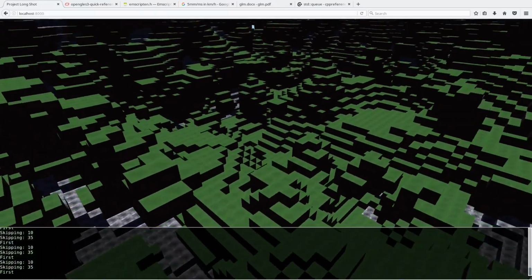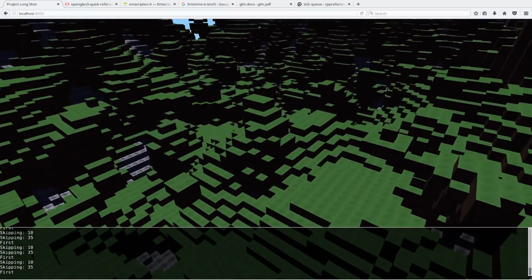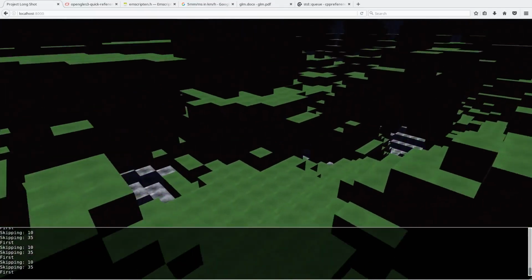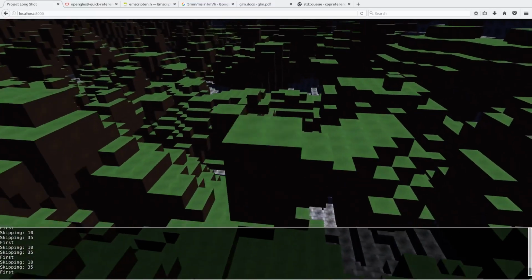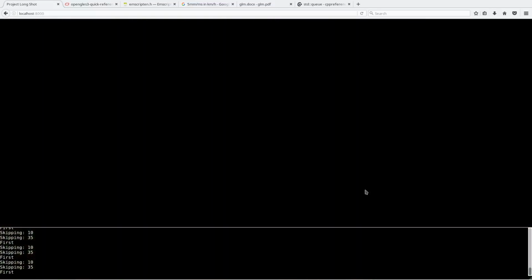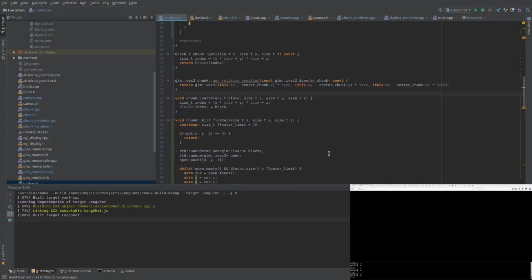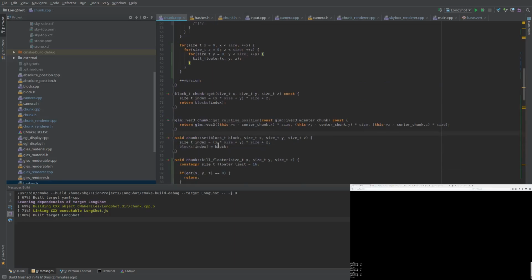So am I even removing any floaters at the moment? Because I might not be. Let's just quickly... Yeah, Regan Lutz, as I was just talking about, it might be a good idea to add debug borders for my chunks.